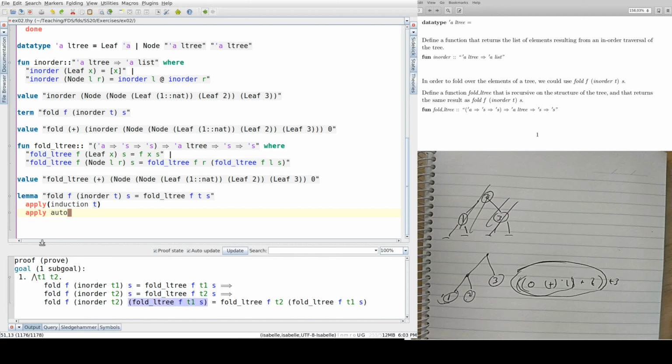So what we want to do is basically to generalize this statement to say for any S, and then in the induction hypothesis you will have also quantification over S basically.